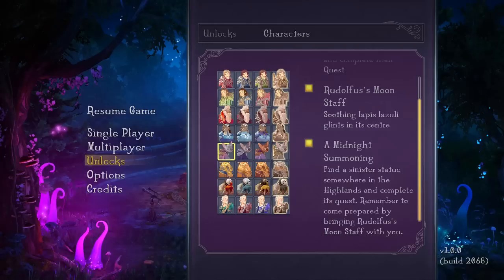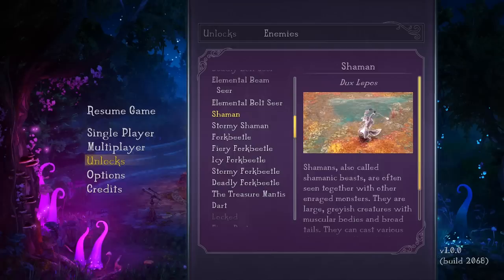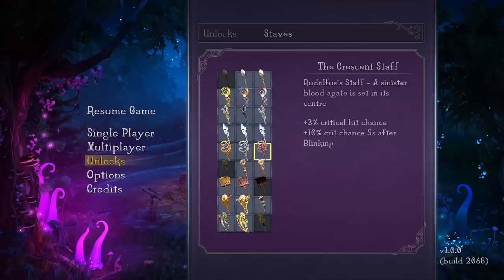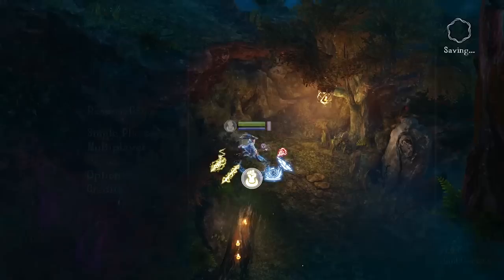The first staff is Rudolphus's Moonstaff, which is dropped by shaman enemies if you don't kill them last in a battle. The next staff is the Occultist's Staff. You need to collect 90 quills to unlock it. The last one is the Crescent Staff, which is unlocked randomly from chests in hardcore, or it can be dropped by shaman enemies randomly. Once you have one of these 3 staffs, you can begin the quest in Stage 30.